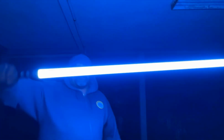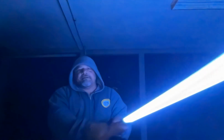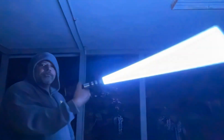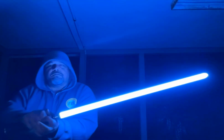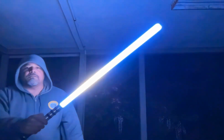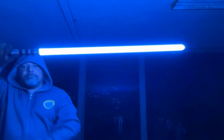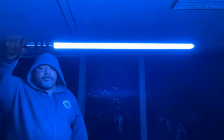So this is the single color, and as you can see, the swing on this one's a bit whiter, much paler. You can kind of see the flare. It's tipping out at the edge of the saber there.